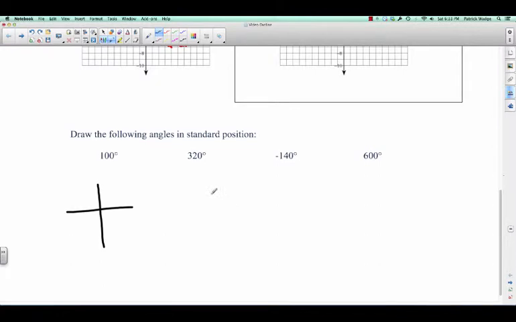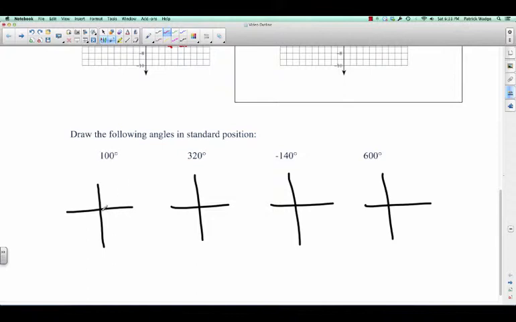First thing I'll do just very quickly here is I'll draw some coordinate planes. Okay, the first one, 100 degrees. Well, for all of these, we want them in standard position, so the terminal side has to go there. 100 degrees. Well, 90 degrees would be straight up, so we want a little bit more, so this would be 100 degrees around there. Is it exact? No, but it gives you a sense. This here is 100 degrees.